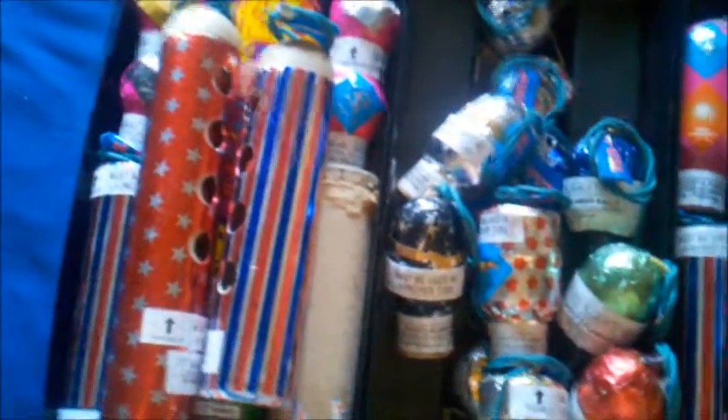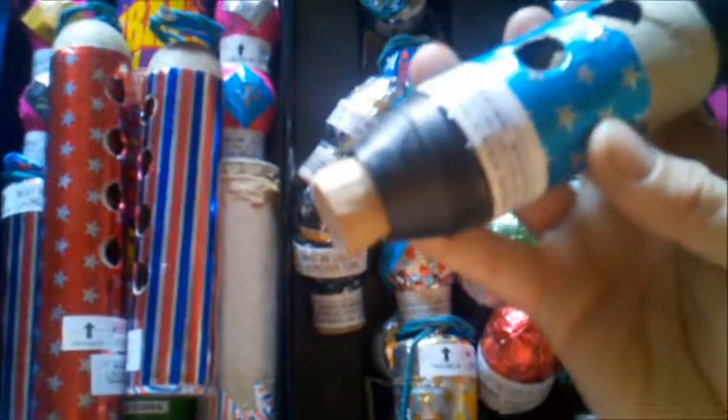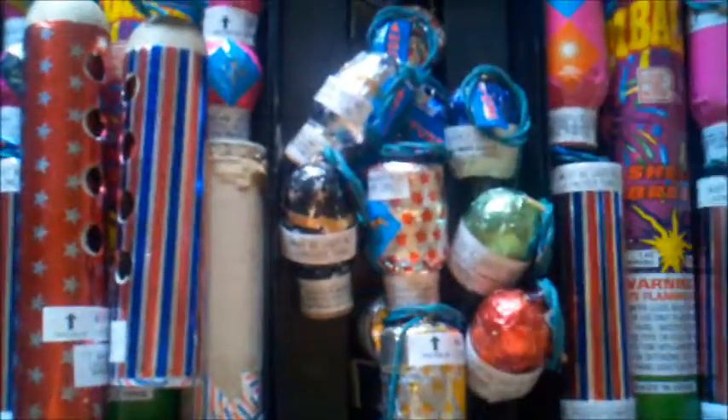Next we got these — these are double-break shells. These have double tails. We got double green tail, red strobe, and blue strobe in this one. Once again a different design compared to the other guys. I'm not sure exactly what this one will do — I kind of dissected it, it's a thing I do, I always like to find out how things work. But I know it will be good because these are all top-notch shells. I love these things.